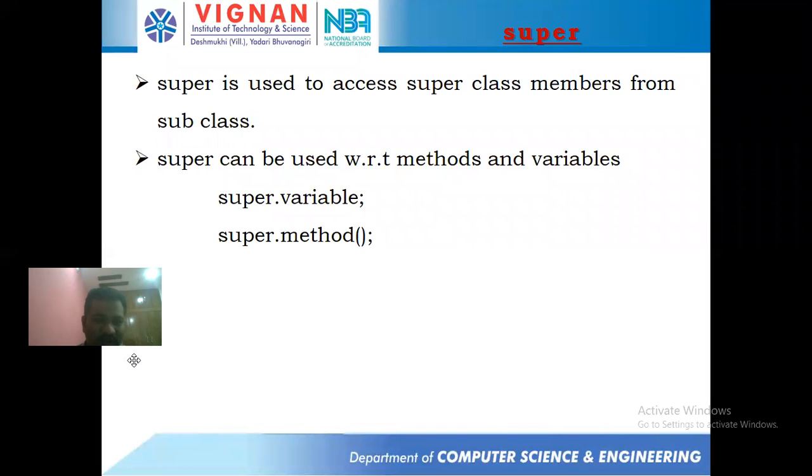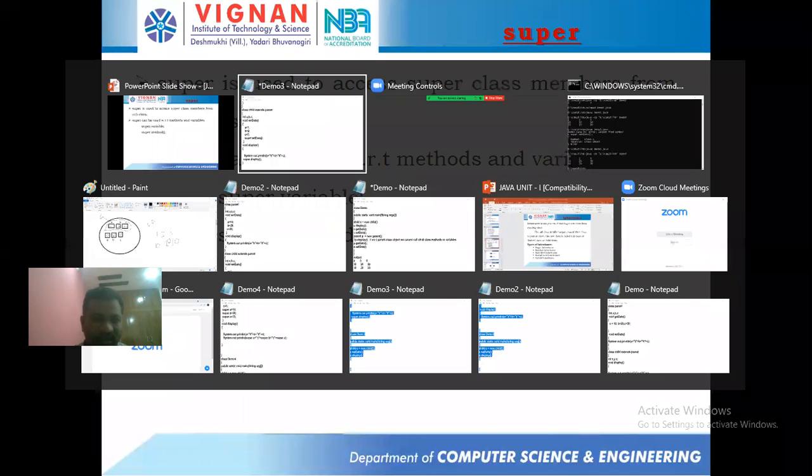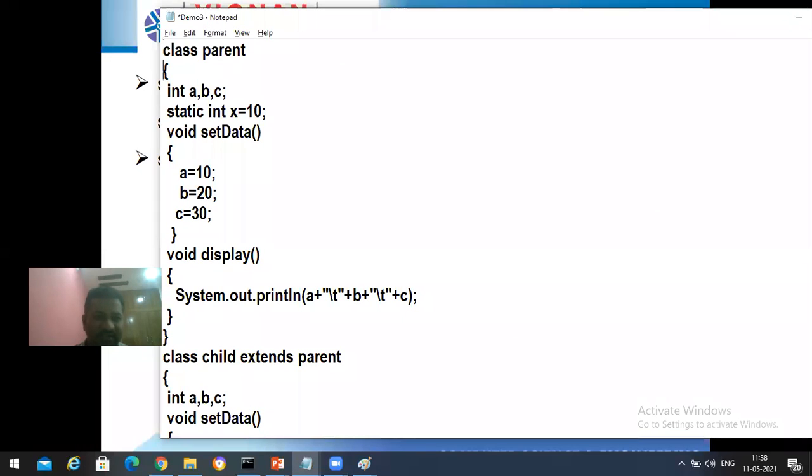So super.variable and super.method. Okay, completed? Yes, sir. Right. Make a note of this, students, fast. Include static variable also, no problem.